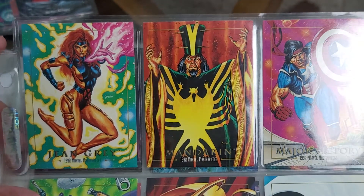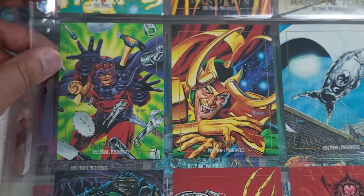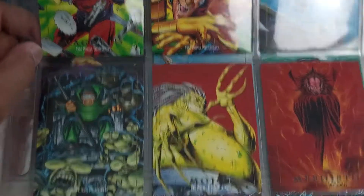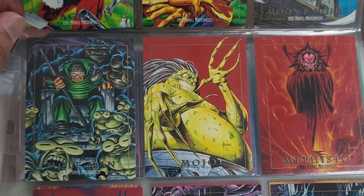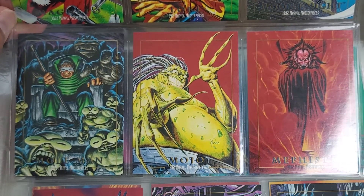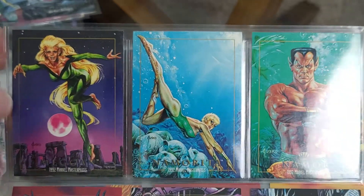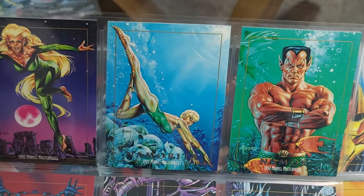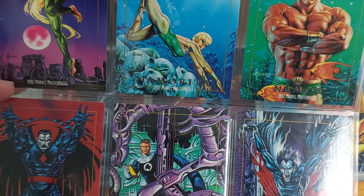Jean Grey. Mandarin - arch enemy of Iron Man. Magneto. Loki. Some cards look better than others. Moon Knight - I don't know much about him but apparently he's in a show, and I know his cards are building up and growing in popularity. Mole Man. Mephisto. These look cool. Namor - he's okay. This one is not next level to me. I feel he should have had a staff or something, like on the back of a whale - something different, not just him chilling.